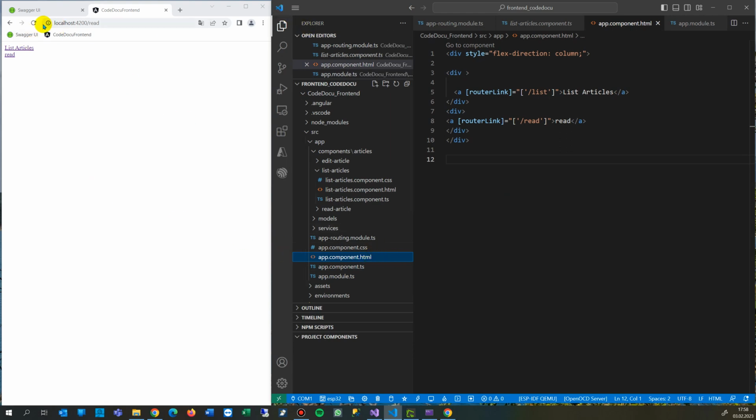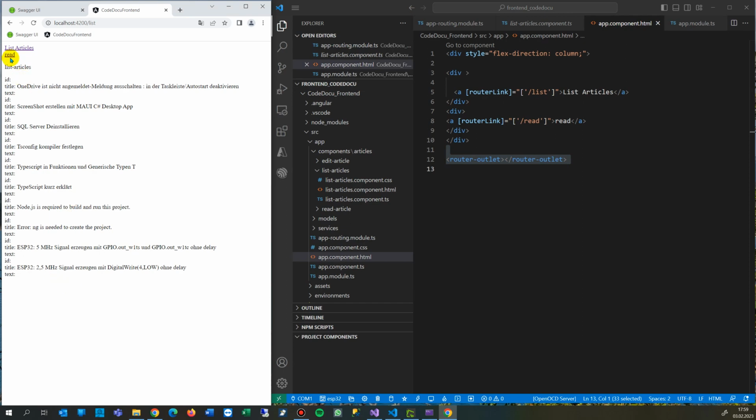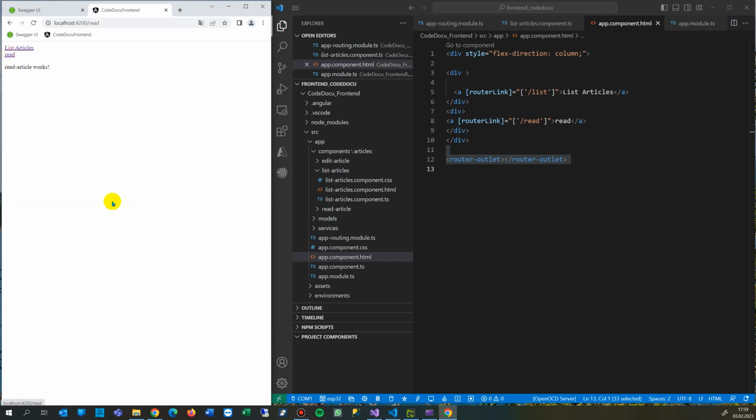And the only thing that is missing, and that's something critical, the only position that is missing is you have to say where it should go to. So you always have a layout or a main or something around. You need something like this: a router outlet. As soon as you drop this in your code, you will see when you type route read, then it throws the result from your component in there. So when I push this one, it routes the element on there. When I type list, you see it takes the list on there. It always loads the page inside that block.